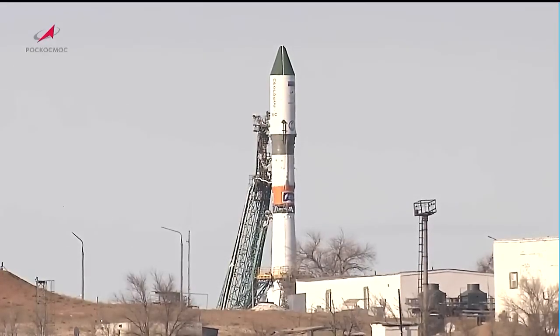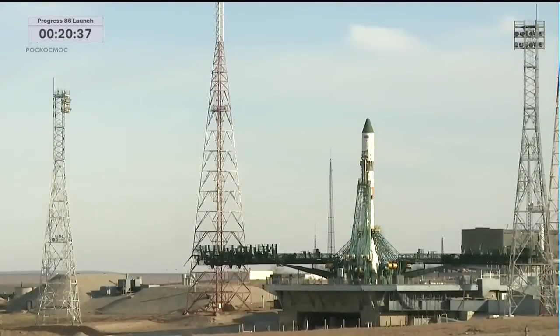The teams recently pulled go to proceed with the Progress 86 launch today, and back on the launch pad, the countdown is proceeding inside the 21-minute mark. About 15 minutes ago, we saw the gantry arms that were surrounding the spacecraft on the launch pad lower. And then once we get into the final minutes of countdown, we'll see several different milestones, starting at about T-minus 7 minutes when a physical launch key will be inserted at the launch bunker by the launch conductor to transition the launch sequence into automatic mode.